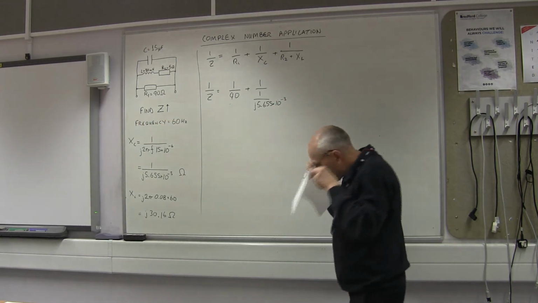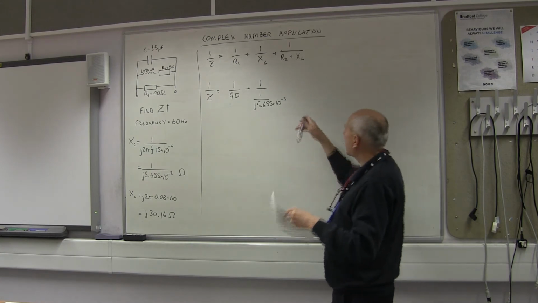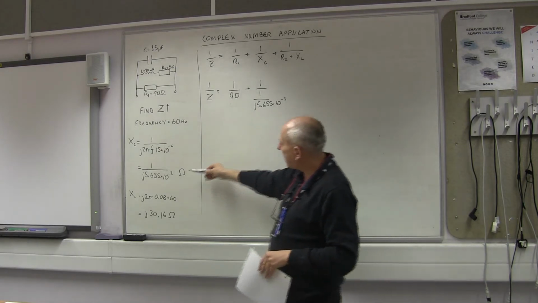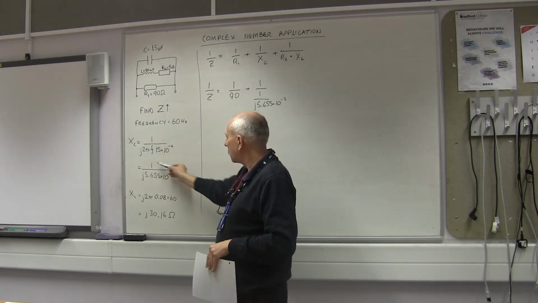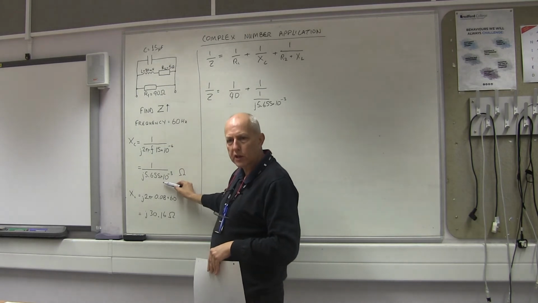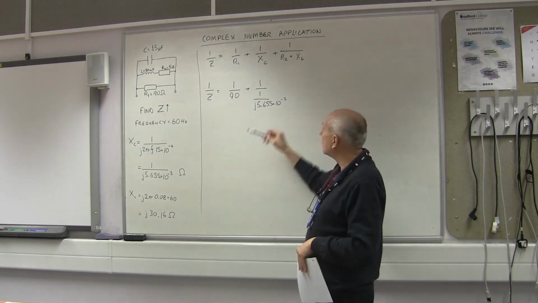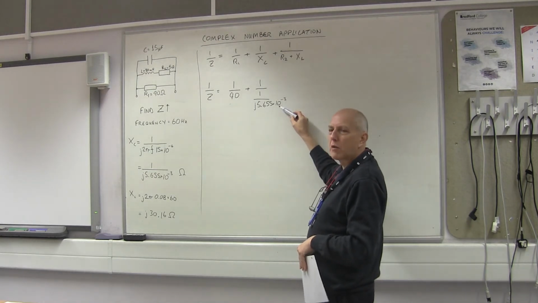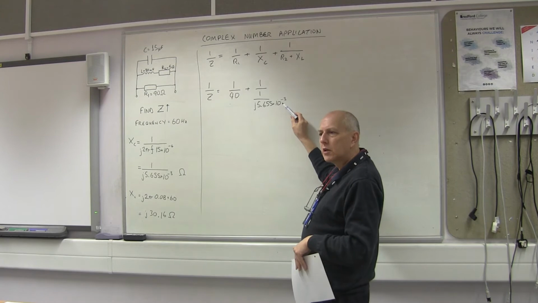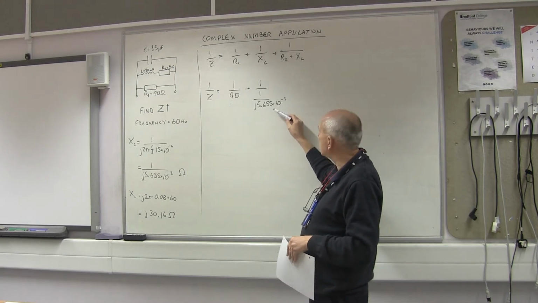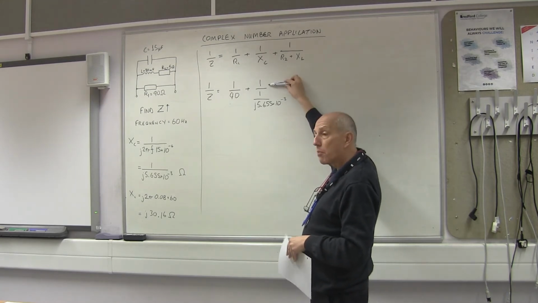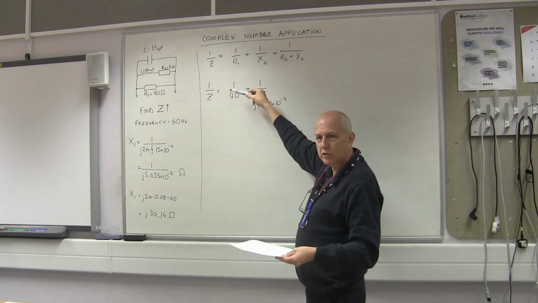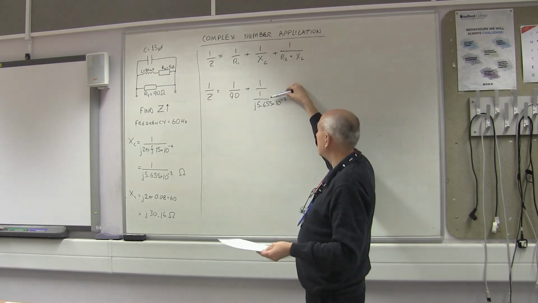Because it's double inverted, I can now switch that to the top. If I had completed the answer, got 1 and divided by that, I would have got a number, and then I would have ended up going backwards again and doing it again. I would have ended up with that on the top anyway, so I've just saved myself a step. I know it's not a big deal with calculators, but that's going to flip to the top. So that's actually done then. 1 over 90, I have to do the maths. This I don't have to do because it's already done for me.